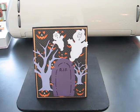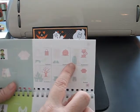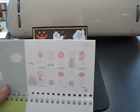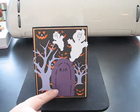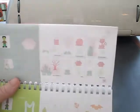All the cuts are from Paper Doll Dress Up. The Rest in Peace tombstone is on page 52. It's right here. And that is cut at 3 inches. And all of the sizes I'm giving you are real doll size. I cut everything on real doll size. So that's 3 inches.